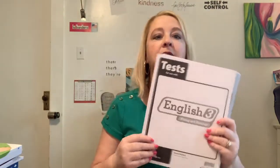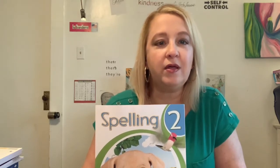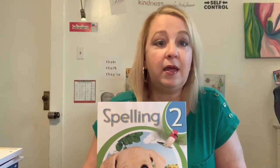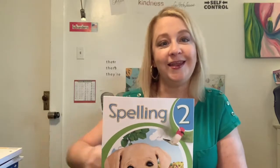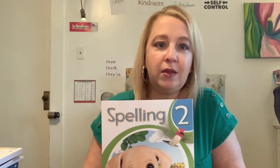They have a test and answer key for third grade English. My third grader is going back to the second grade book in spelling — she had a lot of trouble with it. I learned my lesson with my son, who struggled in spelling for years until we just went back and met him where he was, and now he's thriving. I didn't want the same thing to happen to my daughter. Spelling in BJU ends at sixth grade, so being one grade behind really doesn't make that big of a difference — you can always make it up.